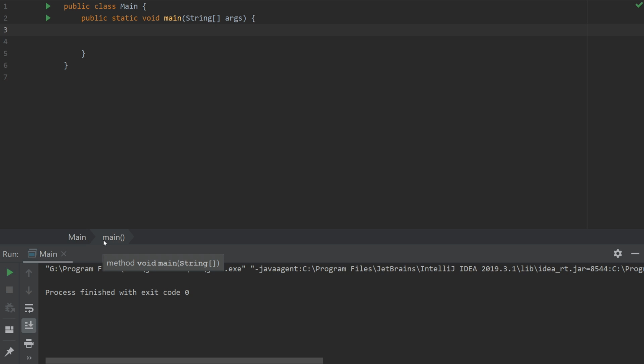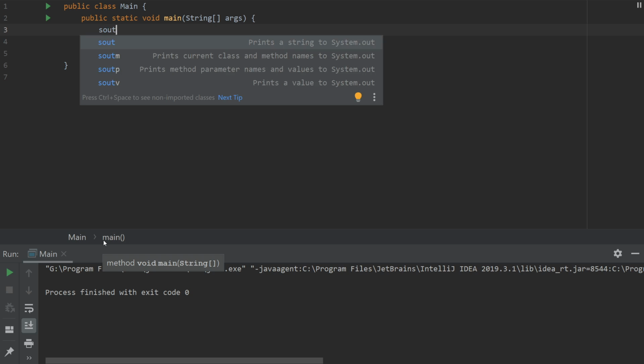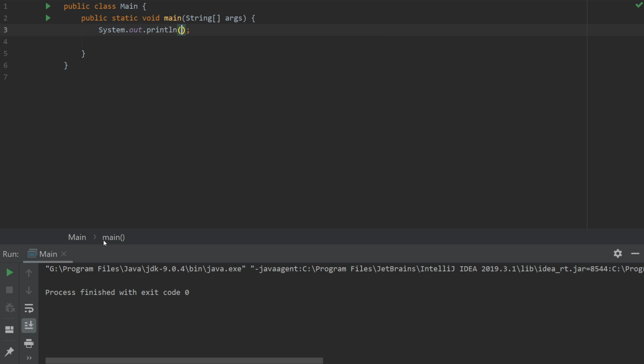So to be able to print on this console, you'll need to do a specific command. Again, we brought the language as high as possible, but it's still not full-on English. So this command is going to be translated to how to write to the console. So if you're in the IDE, you most likely could type in sout, which automatically will fill in the whole thing for you, which is System.out.println. And in the middle of those parentheses, you could open the quotes here and write in hello world.